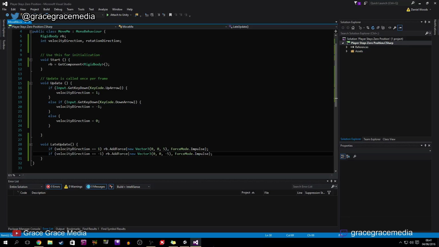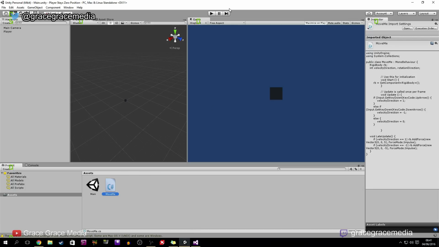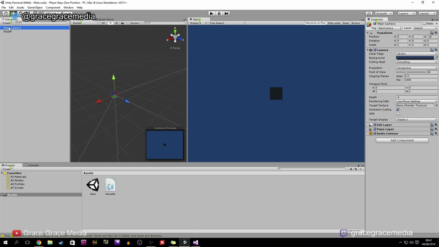Well, that should work. Oh, 45 degrees new. Okay. 30. Yeah. So we should be able to see that move, shall we?